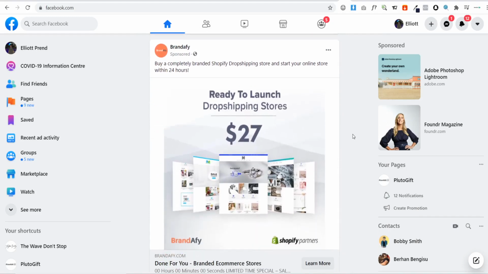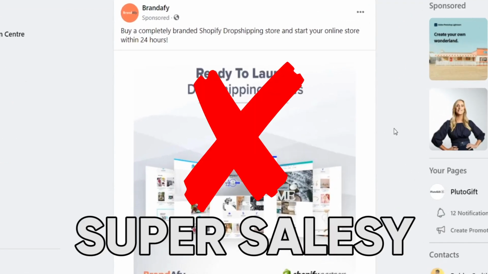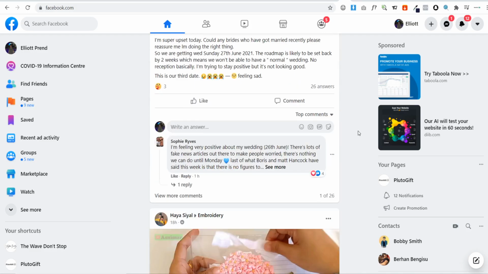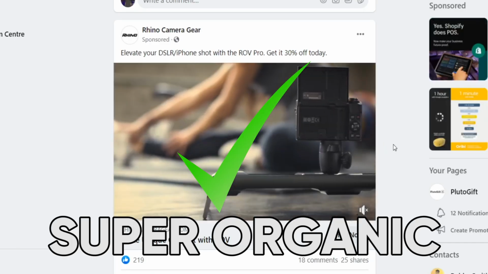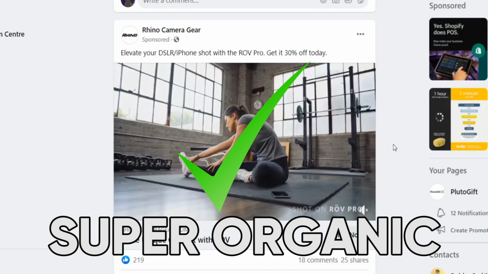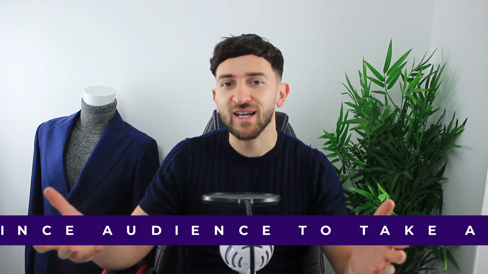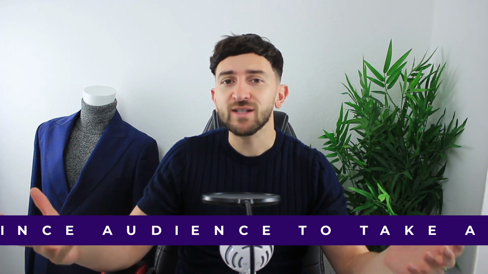Your primary focus needs to be on creating content that feels native to Facebook. So scroll down your Facebook timeline and have a look at some regular posts. They're not too salesy, they're not too pushy, and this is how you want your ads to feel as well. The aim is to blend in with the Facebook timeline so that when someone sees your ad, they naturally feel like engaging with it, and then you can convince them to take the action that you want them to take. So let's have a look at a few different types of ads that seem exactly like organic feed posts, and then we can look at how to create one.